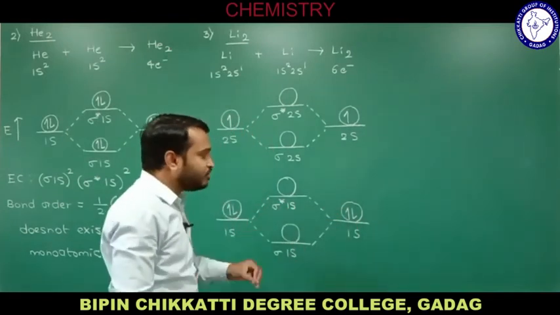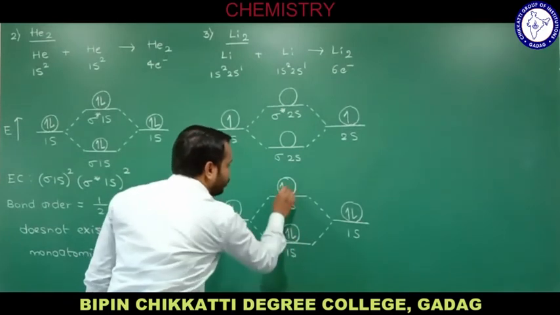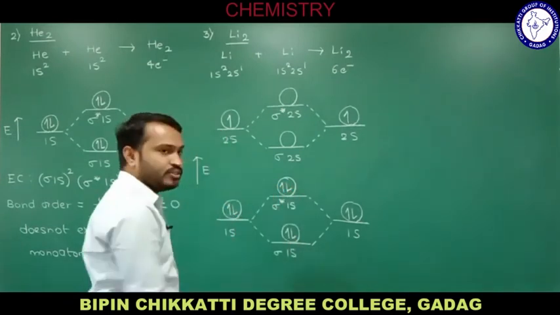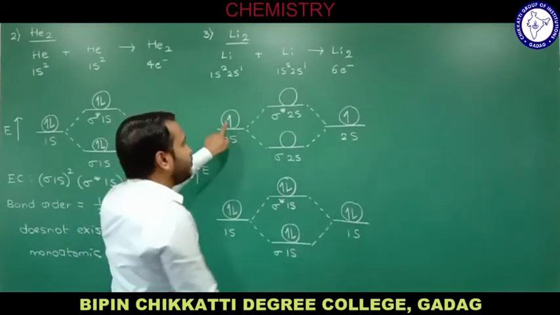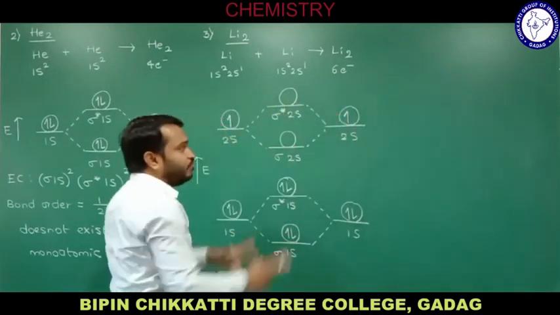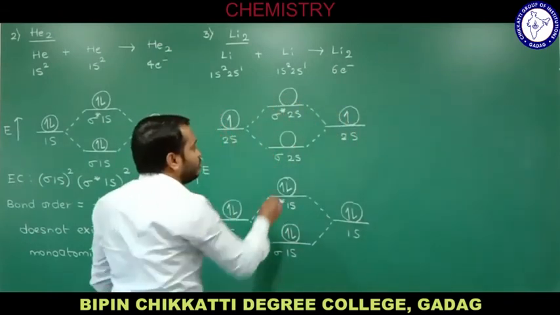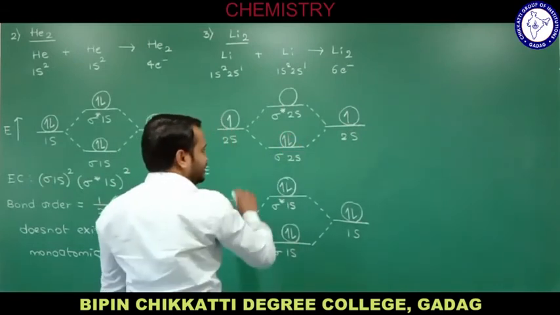So 4 electrons have to be filled. The lower energy level has to be filled first. So 2 electrons and 2 more electrons, 4 electrons we filled, completely filled. Next, in case of 2s, 1 electron here and 1 electron here. Total number of electrons here are 2, so we have to fill 2 electrons. So 2 electrons I fill here itself. Okay, Pauli's exclusion principle.